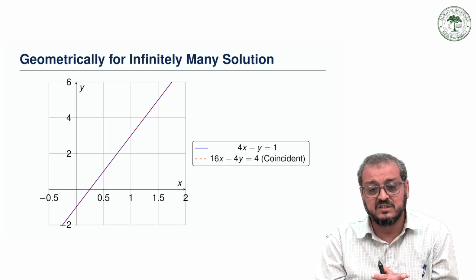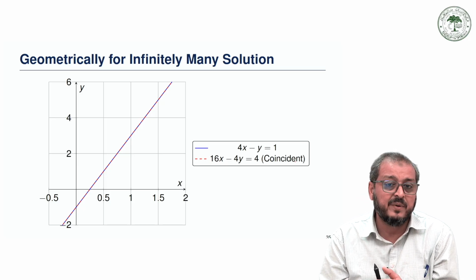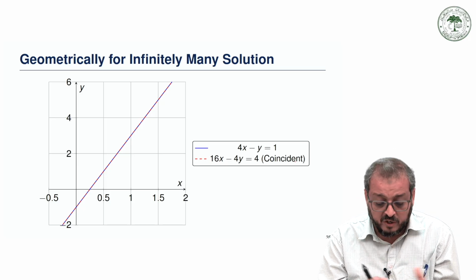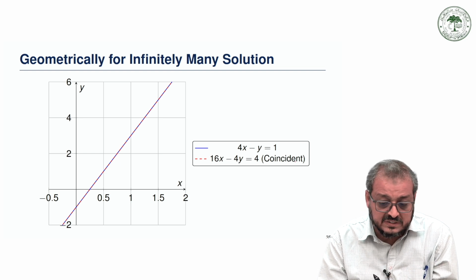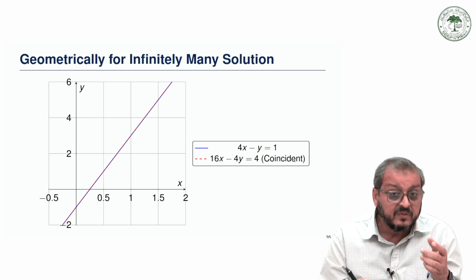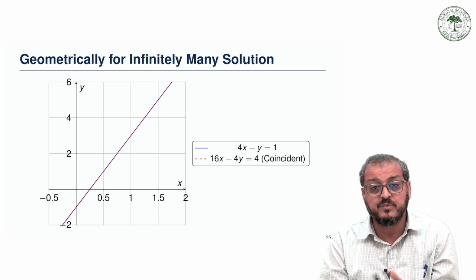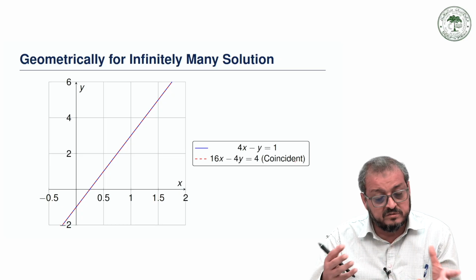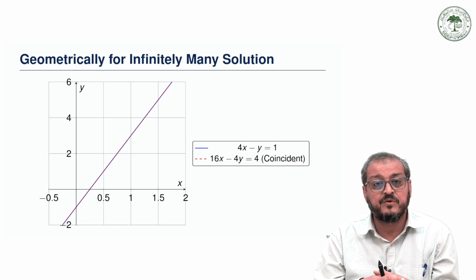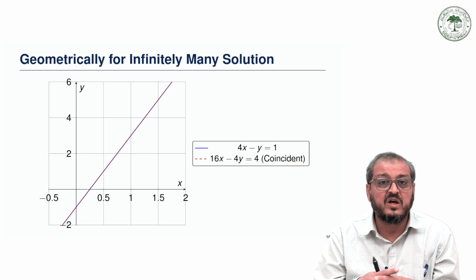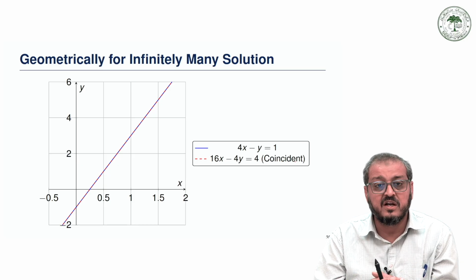So we can say that the system has infinitely many solutions. Okay, this is the basic. I just recall this: how can we find a unique solution? How do we say that a system has no solution, and how can we represent it geometrically, also as a system that has infinitely many solutions?